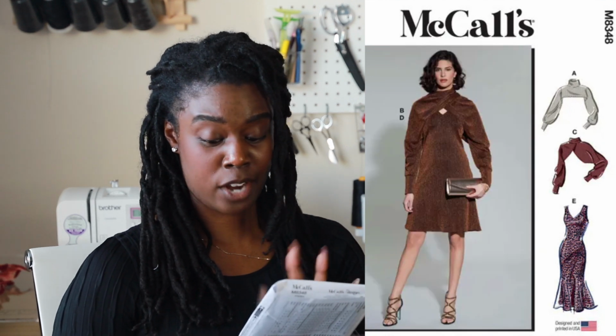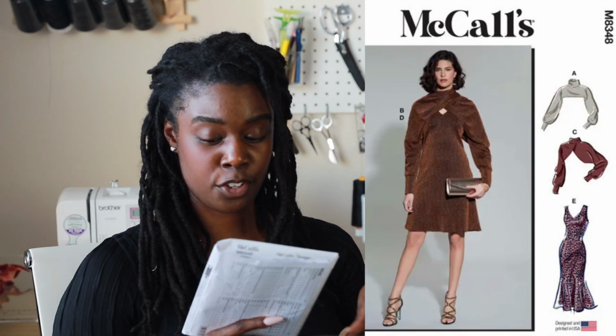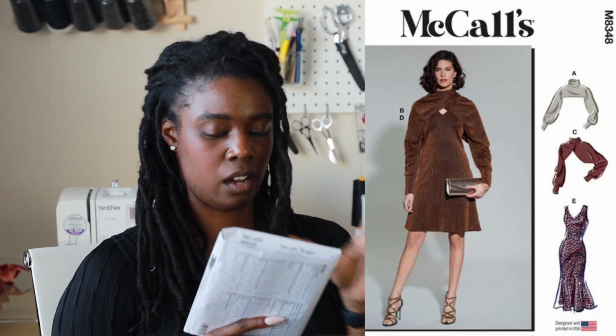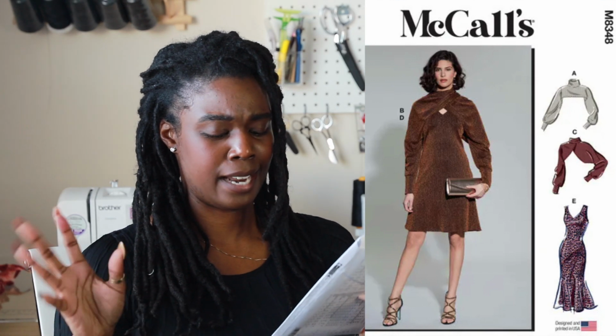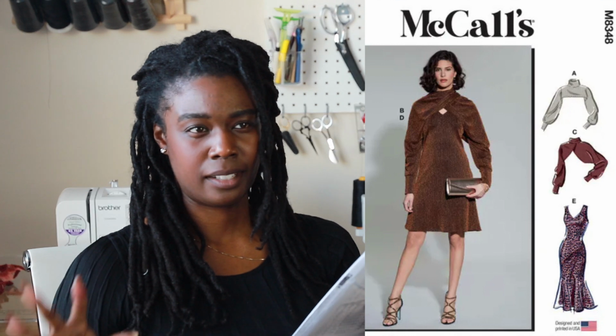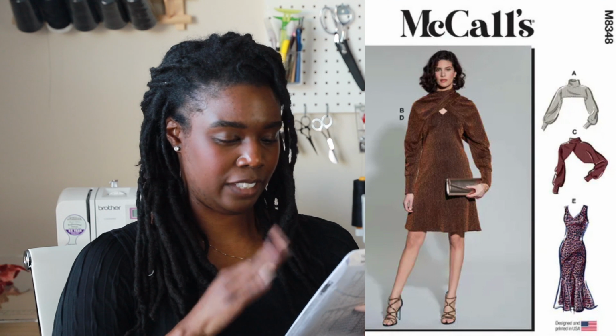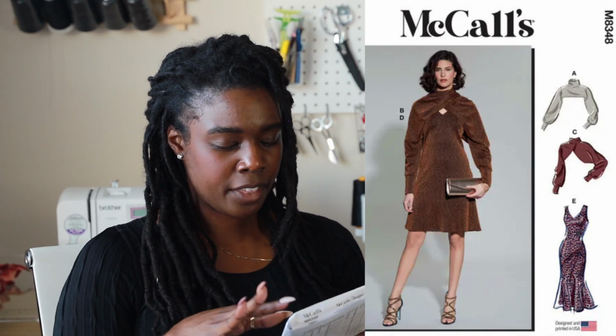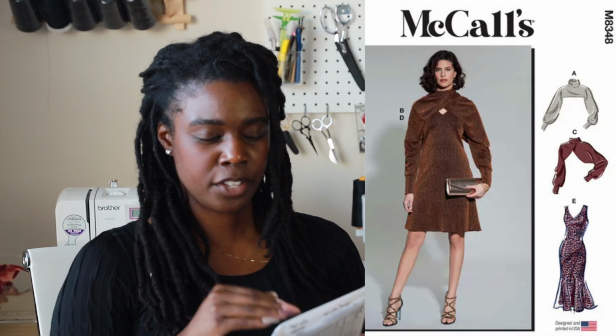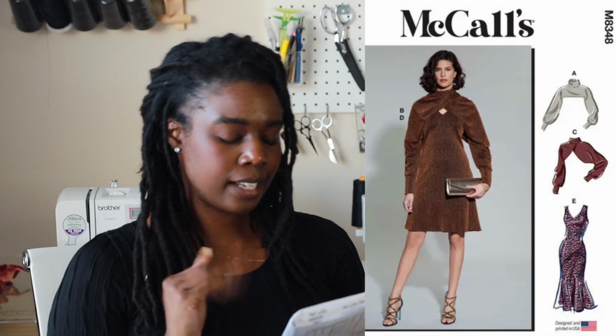I do love the dress. Like that skirt on the dress, that's all me. I love that type of skirt, how it comes down and flares at the bottom. Not exactly mermaid, but just a little body at the bottom, like what you would see in maybe a quarter circle skirt or something like that. I love, love, love that. And I've never been much into the shrug thing, but looking at the 3 different kinds of shrugs that they have on this pattern, I'm like, okay, I can see that.